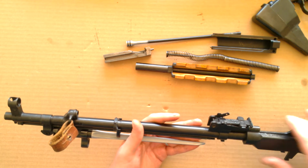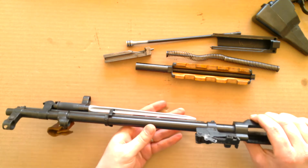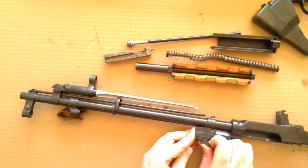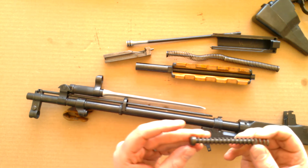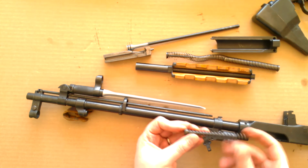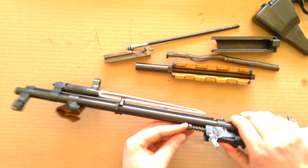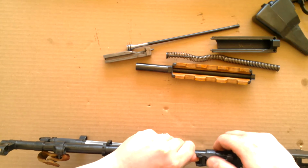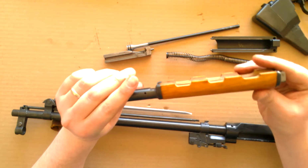Good old Russian technology. The spring inside of here with the pin can also be removed fairly easily. I would be careful when doing this, but once you get it past, it'll just pop right out. And there's that. So that's actually what this piece comes in contact with, and this back end here pushes the mechanism backwards. Pretty ingenious. I mean, for its day and its age, it was top of the line. It's a bit difficult to get back in there. There we go.